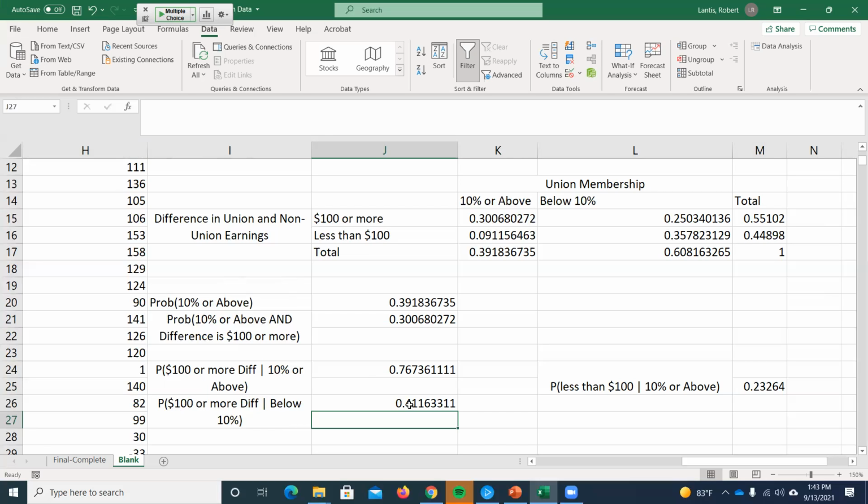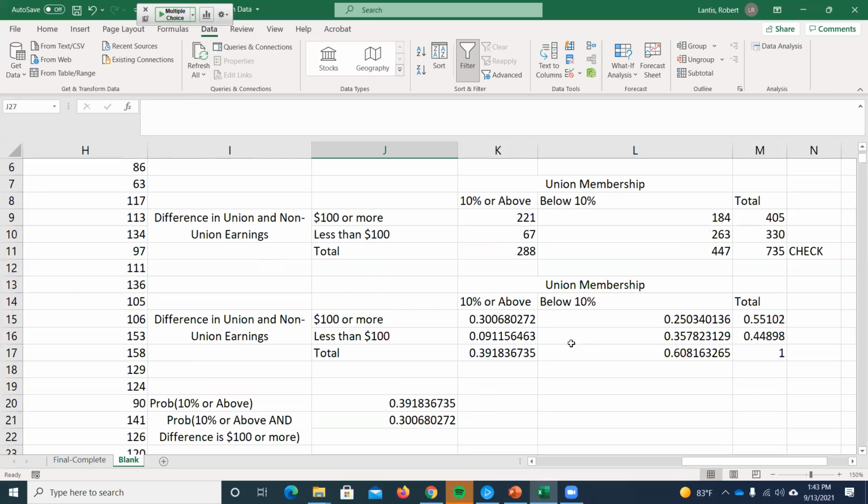How did we get these original probabilities to do that? Well, we first had to start with frequencies. Basically use that Countifs formula, get your frequencies that belong to each one of these groups, use that empirical method where you're using historical data to come up with those probabilities for predicting the future, turn those frequencies into probabilities, and then it's just all the rules and stuff we've been talking about.